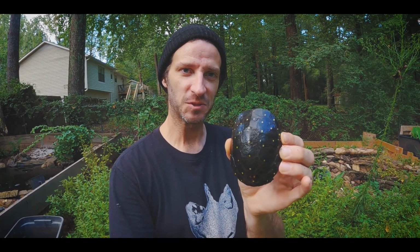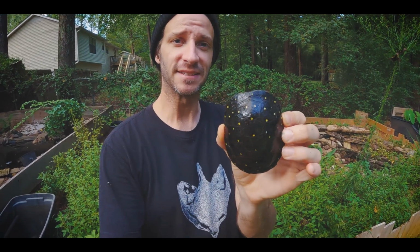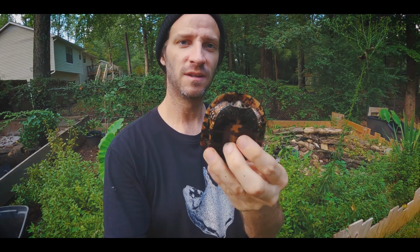Love her. All right, so the next turtle on this list is one that I've always wanted to work with, and it is really well known for being cold tolerant, for having a wide range, and that is the spotted turtle. I love these guys. This is such an amazing turtle. Look at that cool looking little plastron. Look at his little orange face.